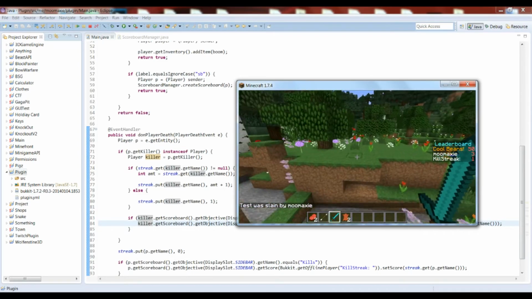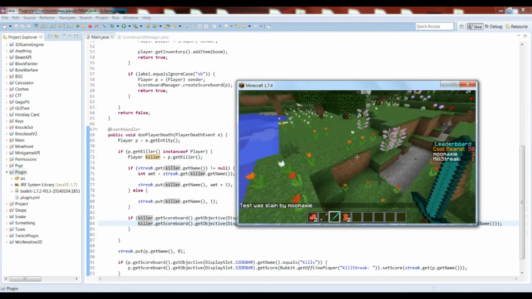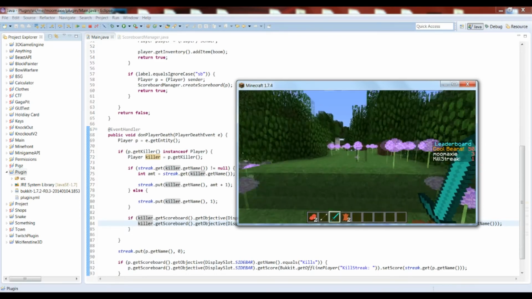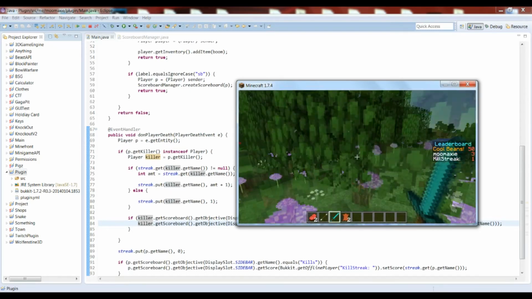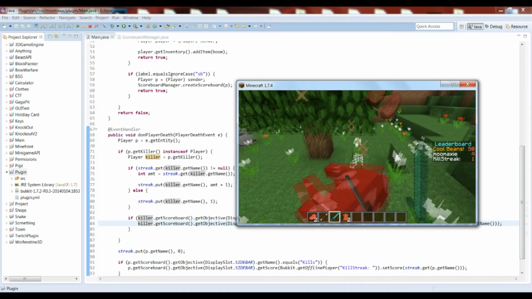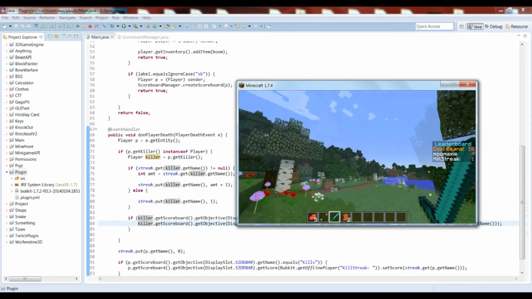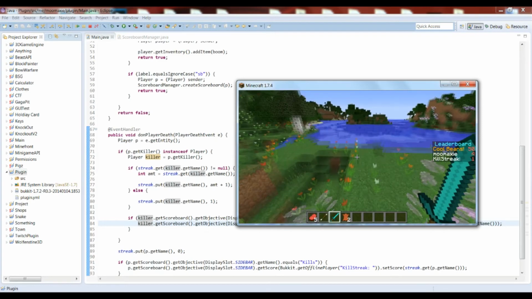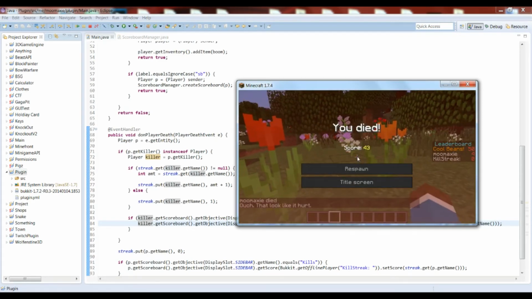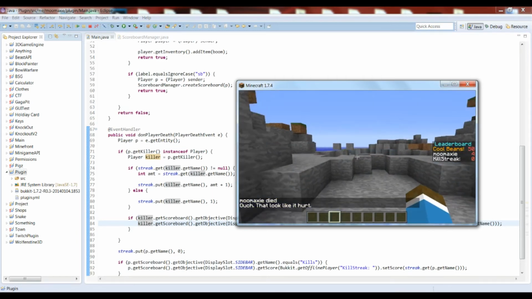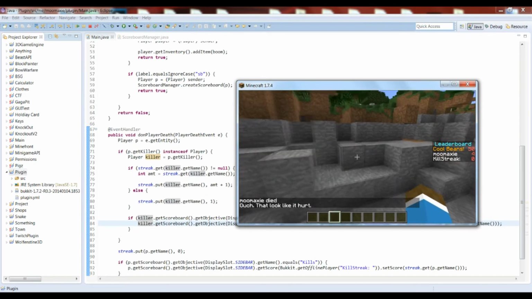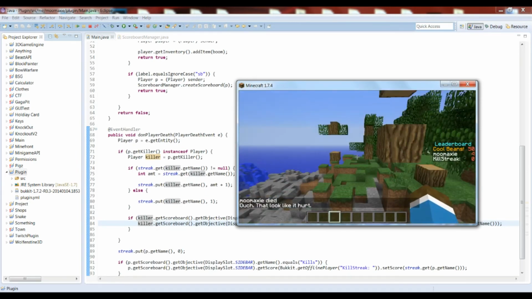It worked because it reset our scoreboard. Reset it right when we killed him. No delay, nothing. You could add a delay, I guess, if you really wanted to. But yeah, yay! It works. And if you were to say kill yourself, I'm sorry, but it got set back to zero. Boohoo. Oh well.